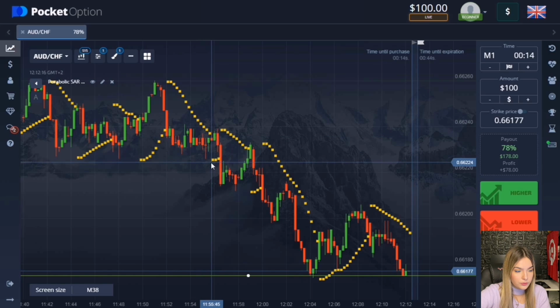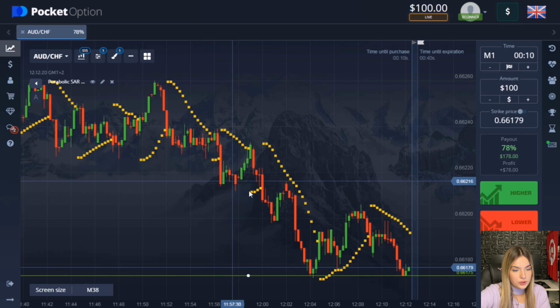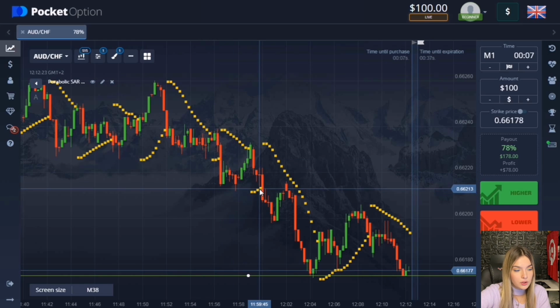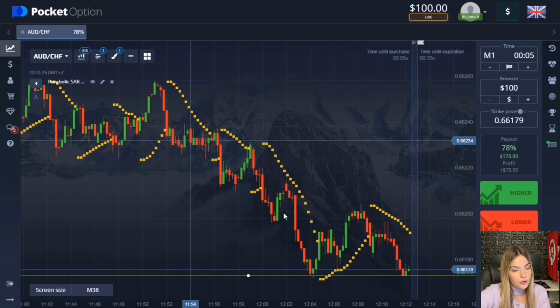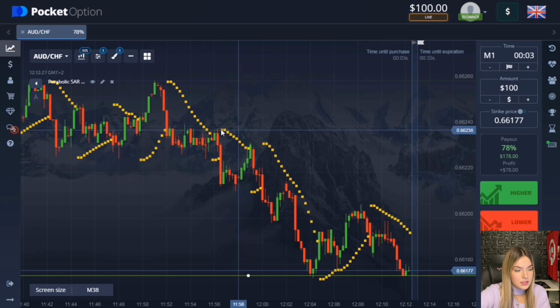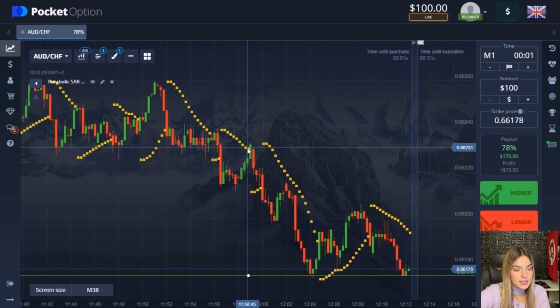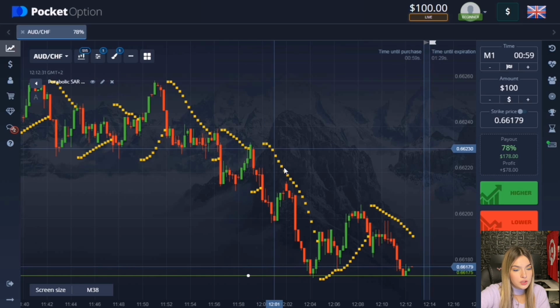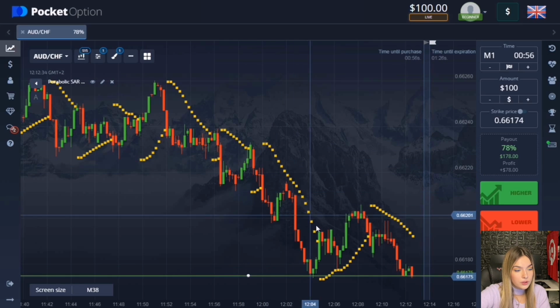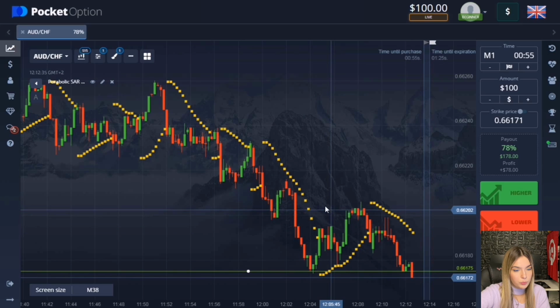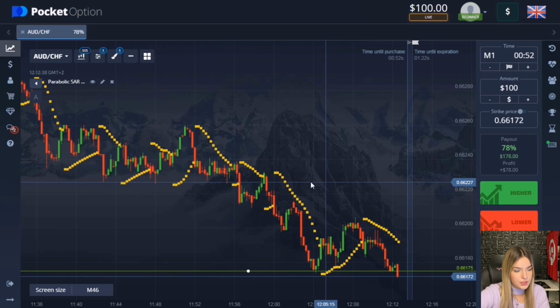But it is best, of course, in a downtrend to open downward deals. That is, to wait for the indicator points to start appearing on top of our chart. Also, of course, you need to pay attention to the levels. First, we conduct a technical analysis, and then in confirmation of our deal, we pay attention to the hint of this indicator. Only in this combination will you get the best entry point. Well guys, let's get started and open the first deal.